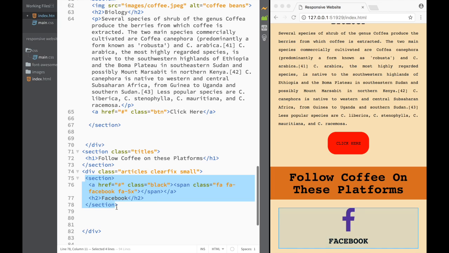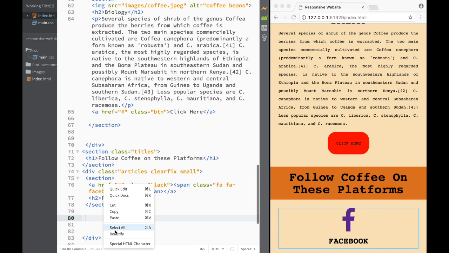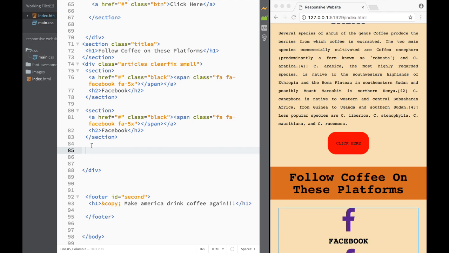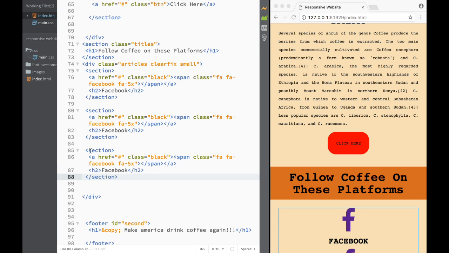And what we're going to do over here, we're obviously going to copy this, right? So over here, this section, we're going to create like 3 of them. So I'm just going to say copy. I'm going to create a little bit more room. We're going to paste this here, and we're going to paste it one more time. This one is going to be Instagram, and this is going to be Twitter, and obviously we would have to change it to Twitter.